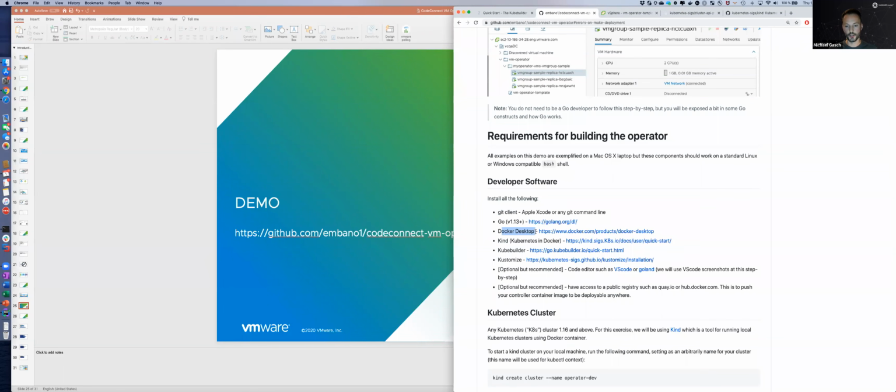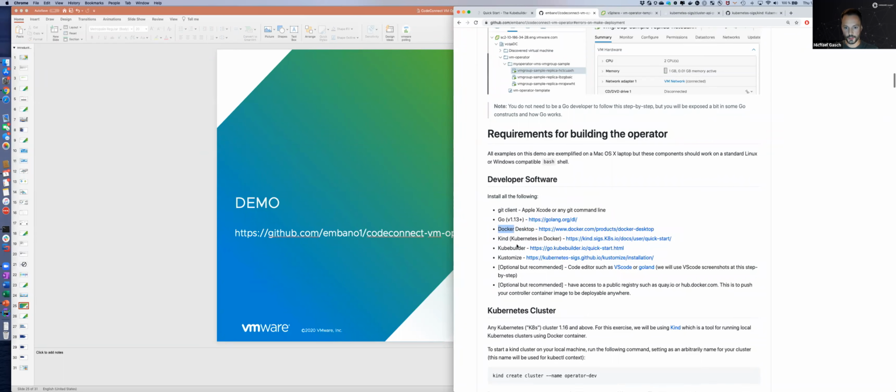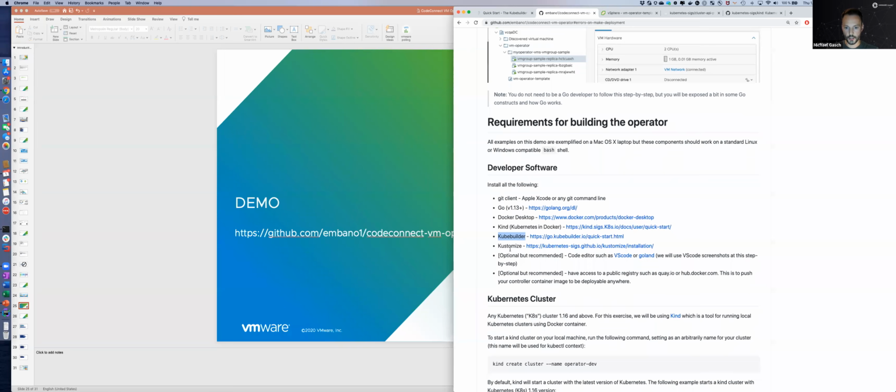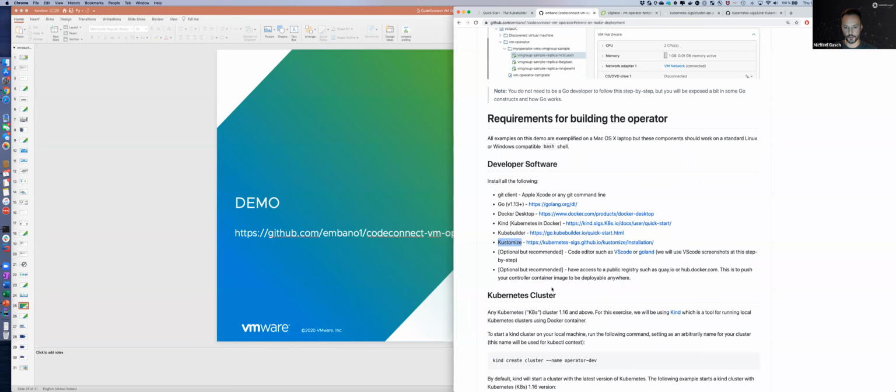You can actually run it locally and interact with Kubernetes. So Docker is not strictly needed, but recommended. We will use KubeBuilder as the SDK for bootstrapping our controller. Kustomize is also used internally to build out these YAML files that we then use to create objects and run the controller. And then an IDE and a Docker Hub repo.